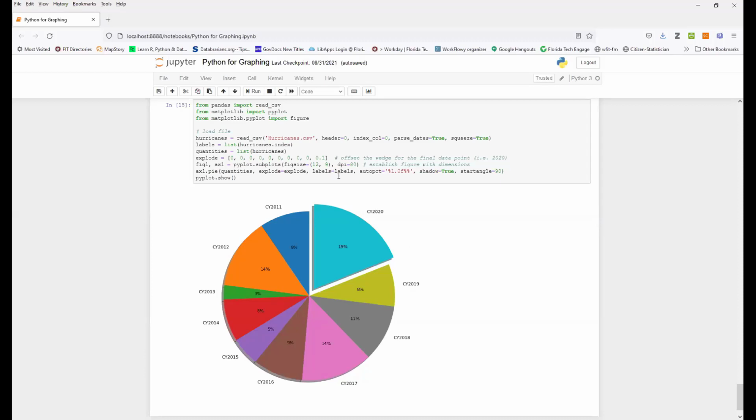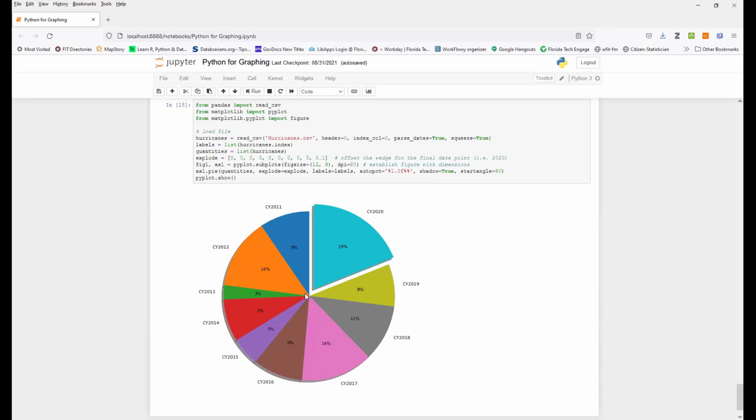And then we have this argument here for autopct equals, and honestly, I'm not sure what that does. The shadow equals true means we're going to have a bit of a shadow effect in here. If you look along the left side of our pie chart and on the bottom a little bit, you see a shadow effect. That's where that's coming from. And we're saying the start angle is going to be 90 degrees.